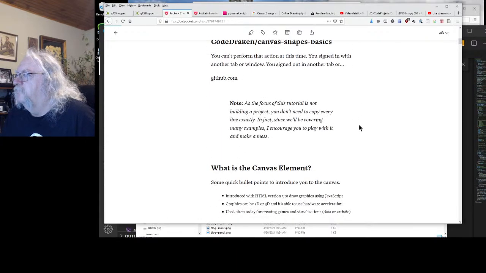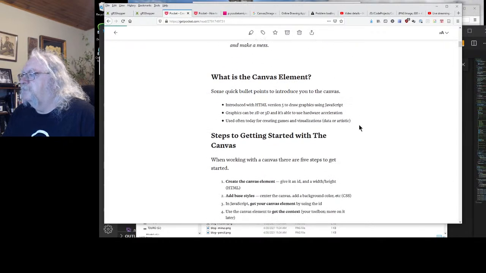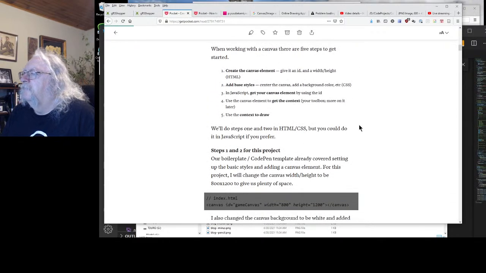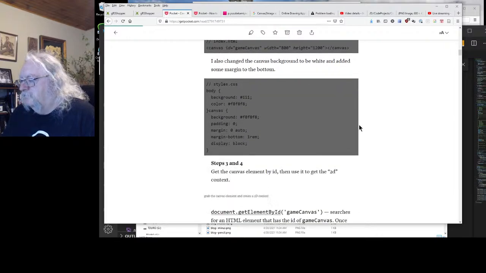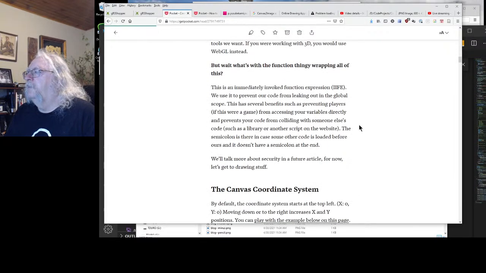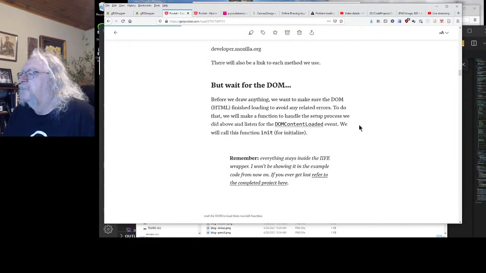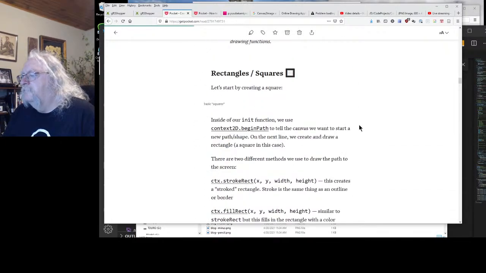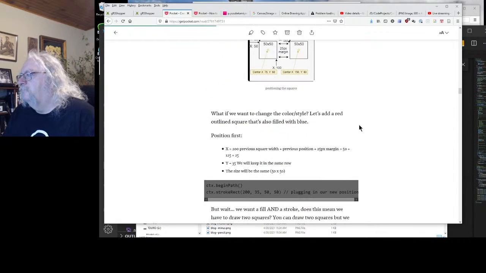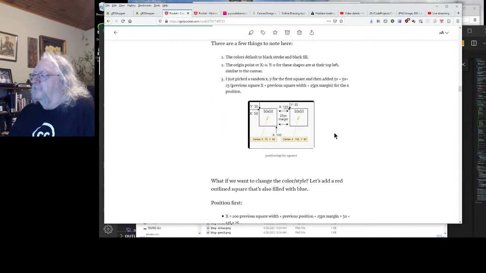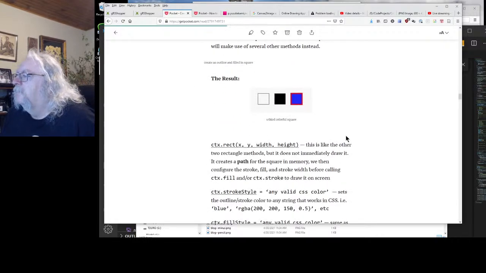Final code for this tutorial. Canvas shapes basics. I'm just quickly looking through this to see the canvas coordinate system. But wait for the DOM. Rectangles, squares, the result. So I like this. The result.